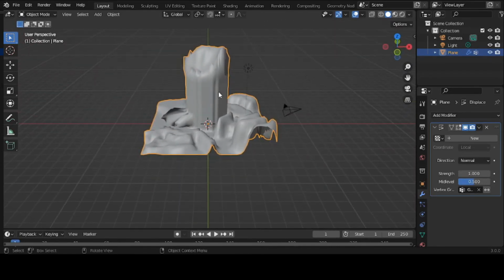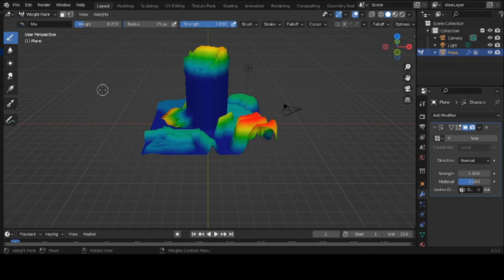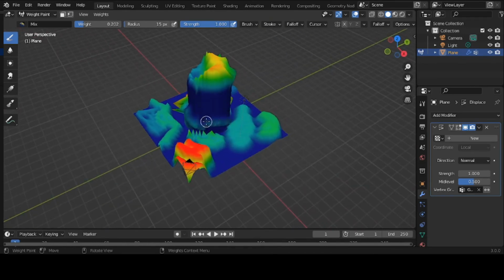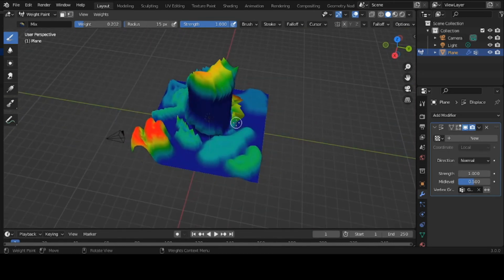Let me go back to it, and I can adjust my mountain some more. Cause you know a mountain is not so linear like that. Weight paint. Let's adjust the mountain a little bit more. I'm just gonna touch up the bases around my mountain. I can build it. I can go up some. Just build up slightly around my mountain. That's gonna slightly increase the weight.